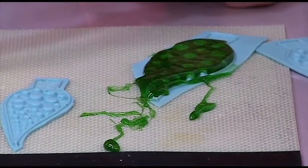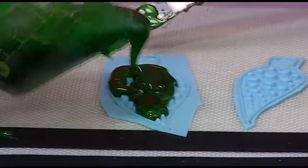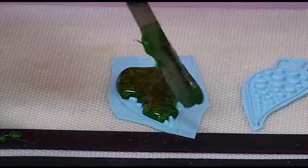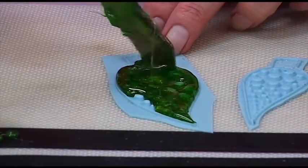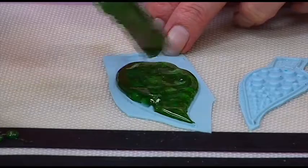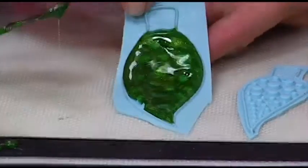I'm going to go ahead and pour this one. Do it a little slower this time. Take that up, and then come back in with my spatula and move those around. Just get it right into the edges. See, don't you love that coral in that? Mm-hmm. Love the look of it. Okay, so I'm going to hold that up just a little bit so you can get a look at that.